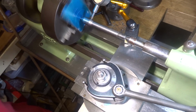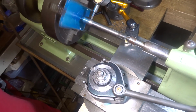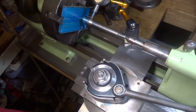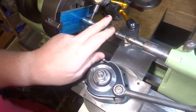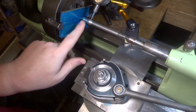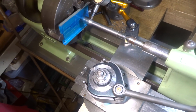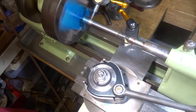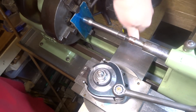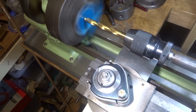So I've spent a bit of time and set that up nice. It's within about 2 or 3 thou anyway. That'll be close enough. Just with the centre, the old trick there is the centre and arbor with the centre hole in the centre between centres and the clock on it, and reverse one jaw so that it'll accommodate that. And that's pretty well on centre, so that's the way you do that. So what I'm going to do is just open that out far enough to put a boring bar through it.